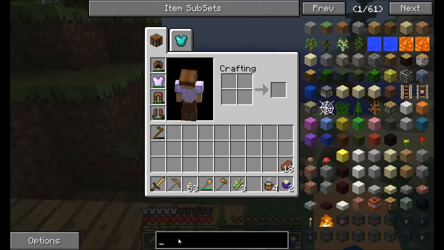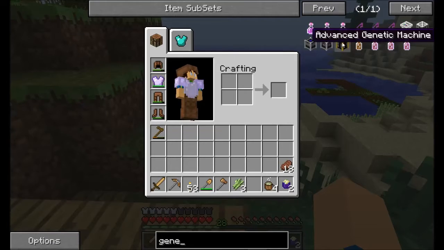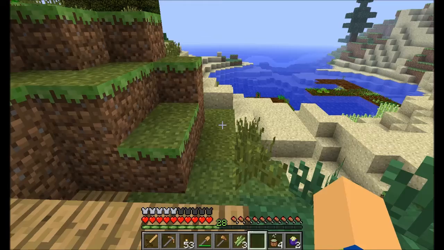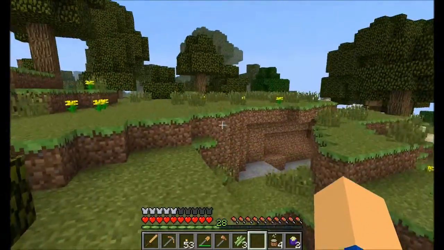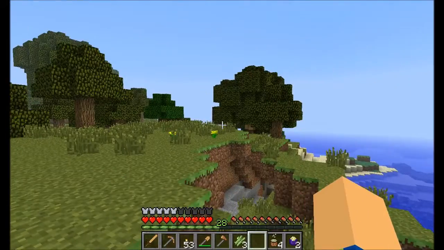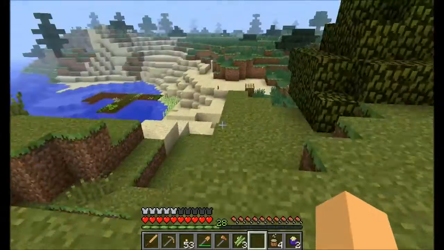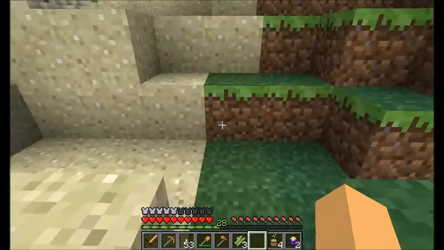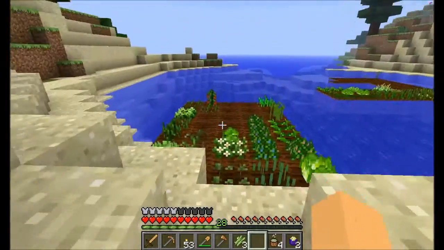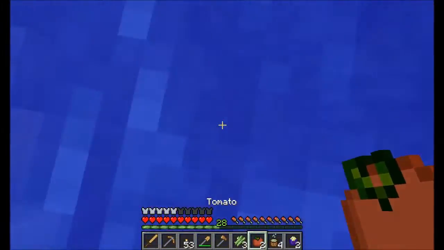Let's look up, what is it called? Genetic machine. Yeah, so extra bees are in here, which means I could do something really cool with that. Other than that, I'm not sure. I've got some over there. That's what I can get started with. If you want me to do that, I'll do that. I've done a fair bit of stuff with bees in other versions of mods. Where'd that go?